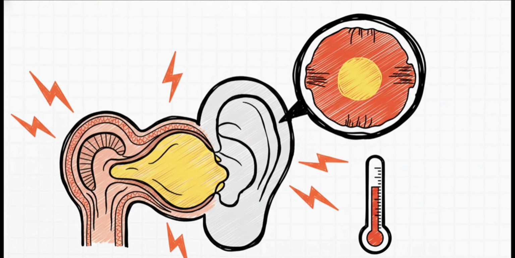Now, what's really interesting about this next phase, stage 3, suppuration, are the sheer physical mechanics of it. At this point, the bacteria are rapidly multiplying and pus is forming. But remember, the tube to the throat is completely swollen shut, so this pus is trapped under immense pressure inside a tiny bony cavity. This causes the eardrum, the tympanic membrane, to literally start bulging outwards. The symptoms here are severe. We're talking an excruciating earache, temporary deafness, a high fever spiking up to 102 or 103 degrees Fahrenheit, and extreme restlessness. If a doctor looks inside the ear at this stage, the eardrum looks angry and red with a distinct yellow spot right where the pus is threatening to rupture through.